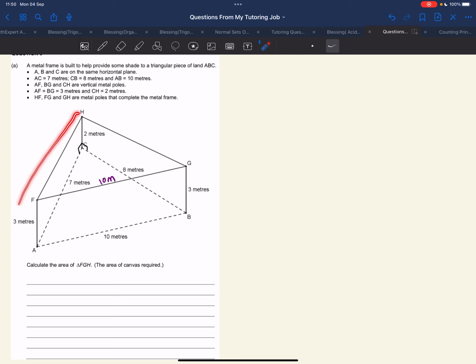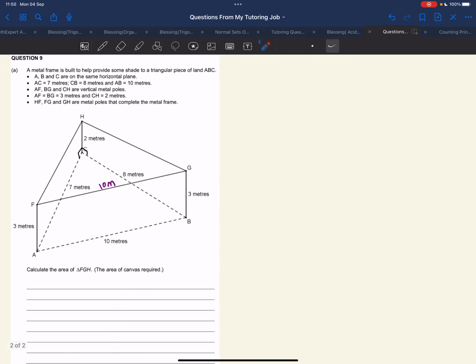All right, so we are going to need to find that side there and that side there, and then maybe find that angle over here, or maybe that angle over there. And for us to find that angle, we're going to need two more sides, because we have this side. Then from there onwards, it's going to be easier to use either the sine rule or the cosine rule to find the angle, and then use the area rule.